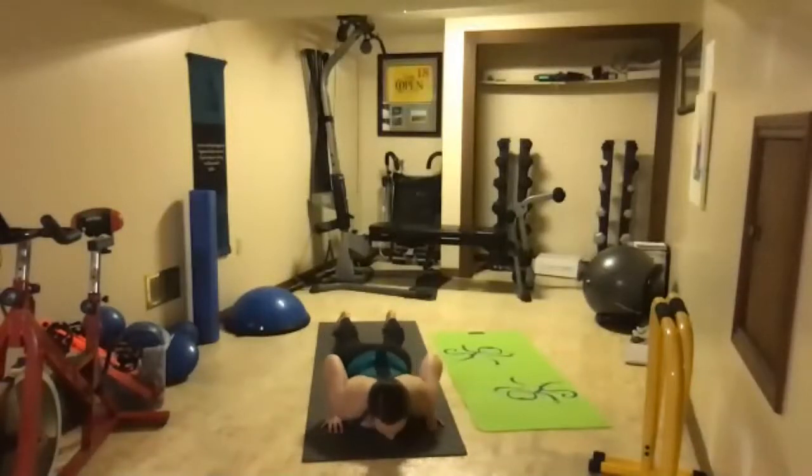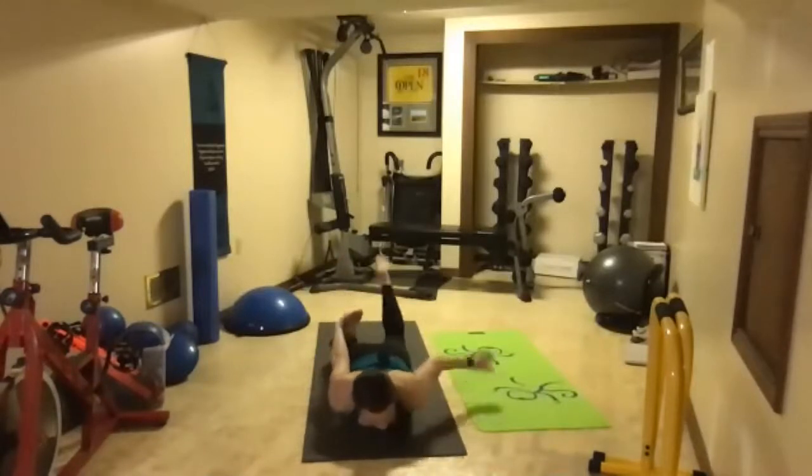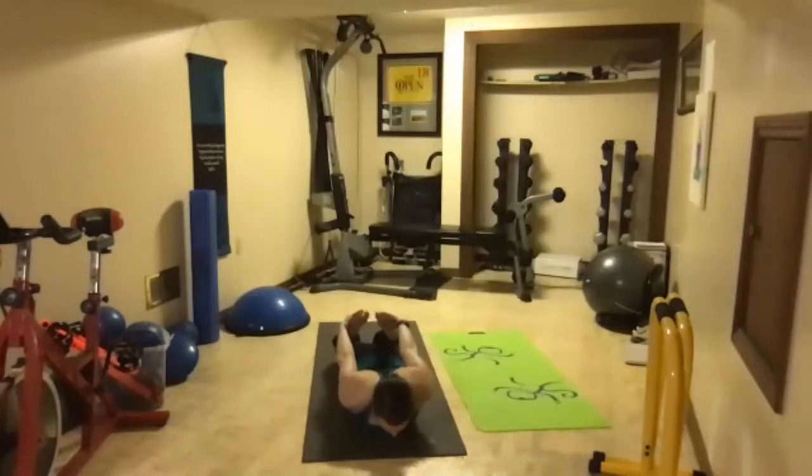We're getting ready to come into a bow. So we hold both of our ankles, same hand holds same foot, so right hand holds right foot, left hand holds left foot. If it's too much to do both feet at the same time, we'll just do one foot instead, and I'll cue you when to switch to the other side, so you won't be left behind, don't worry. So if we're holding our feet together, go ahead and keep those knees wrapped around a pool noodle, or imagine a ball tucked in between those knees, okay?